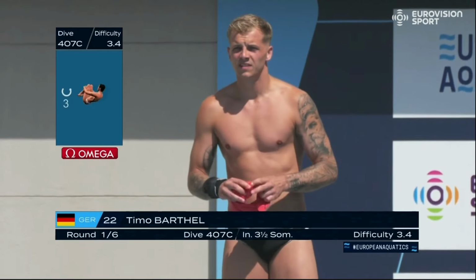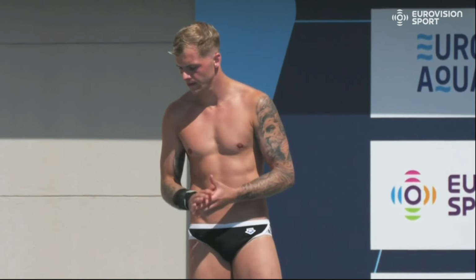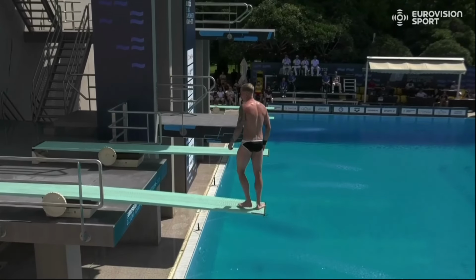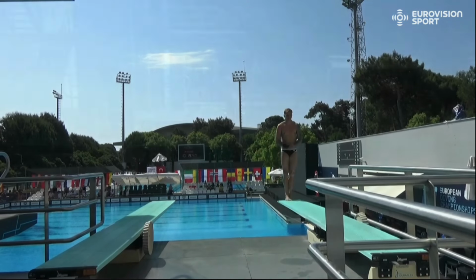Timo Bartel now with 3.4 difficulty, 407C, inward 3.5 somersaults. Right now, 8th place is Bodan Chizovsky from Ukraine at 64, and 17th place at 57. Timo Bartel is within 7 points.